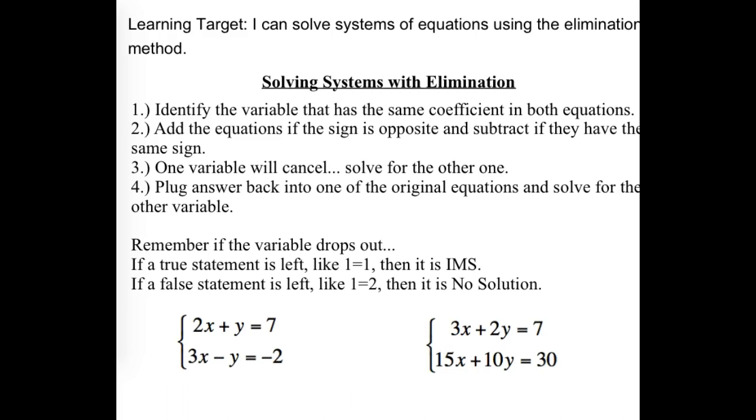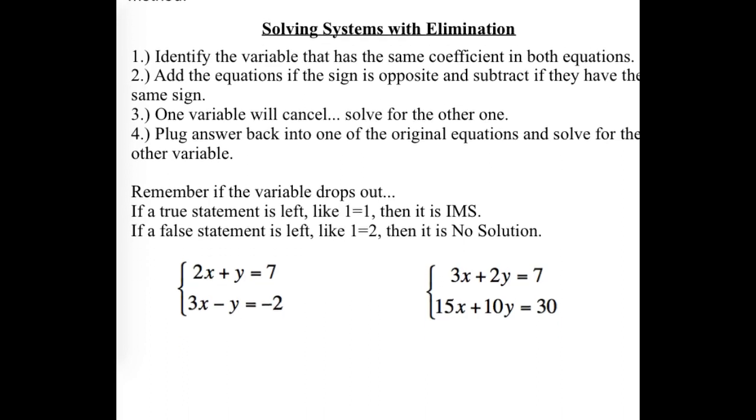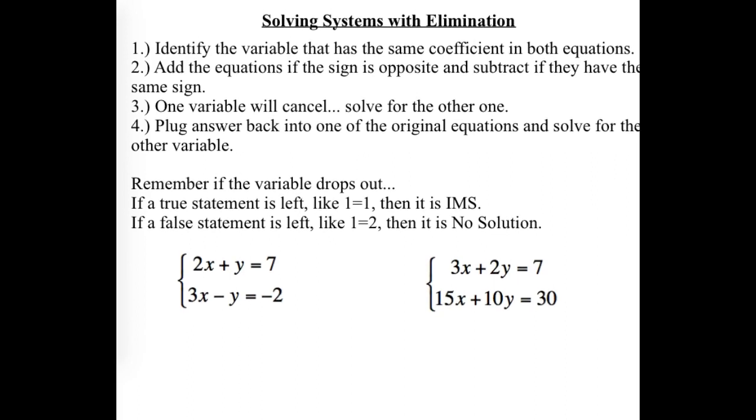All right. This time we are solving a system using elimination. Some books call it linear combination. Some books call it addition multiplication method. Our process: we want to find one of the variables that would be easy to get to disappear. Okay, we have two equations with two variables. We need to get one of them to disappear.